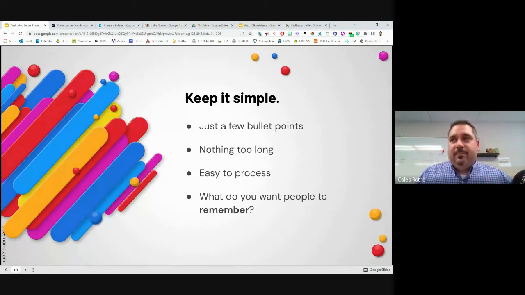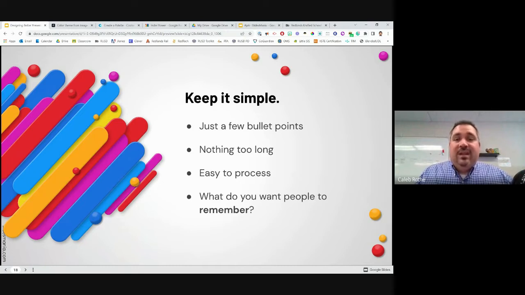First, keep it simple. Just a few bullet points per slide. They usually say the golden rule is 3. If you've got more information than 3 pieces, that all goes on the next slide. So 3 bullet points is kind of good. Look, sometimes that has to be flexed up to 4 or 5, but you want to keep it just a few bullet points, not 10 on a slide.